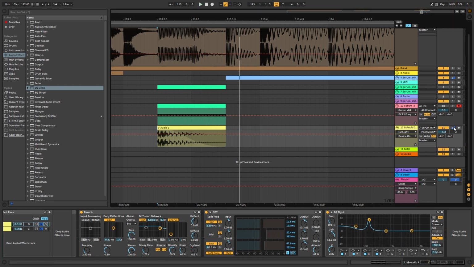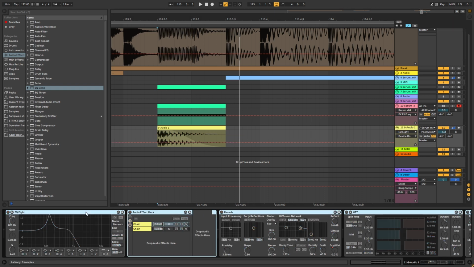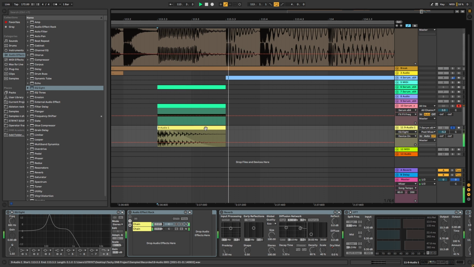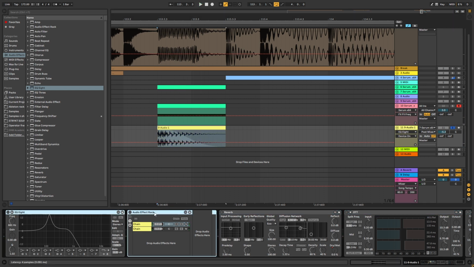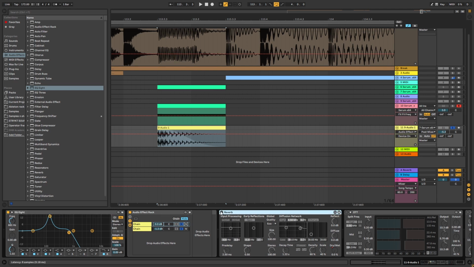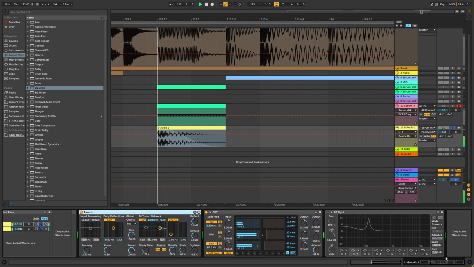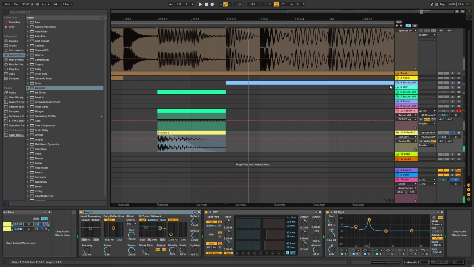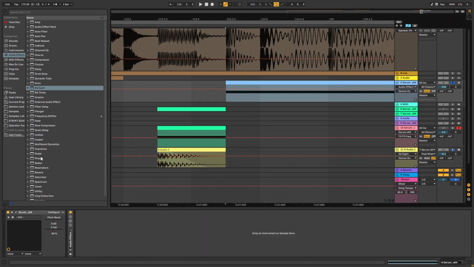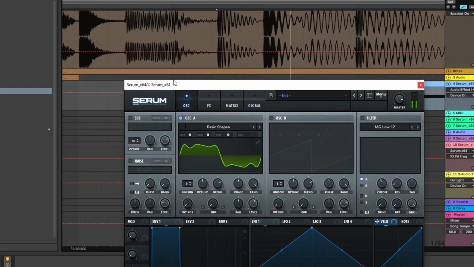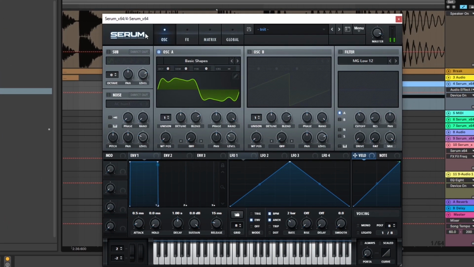Just to recap, it's a resample of a square and a sine wave distorted. And it has some parallel processing and lots of boosts in certain harmonics, plus some room effects like chorus and reverb. Now the next sound is made in Serum. Without any effects, it sounds like this.